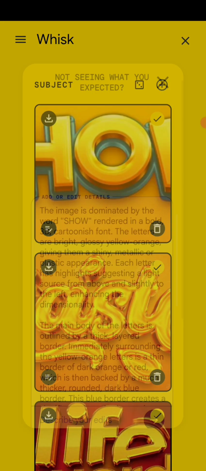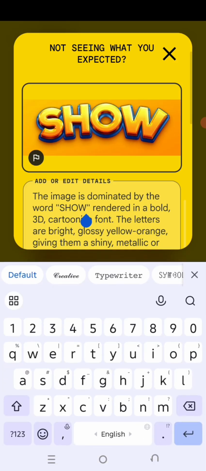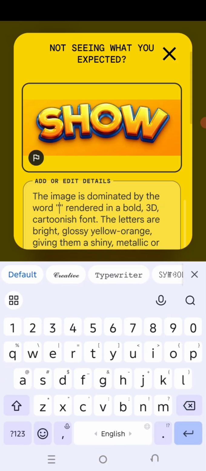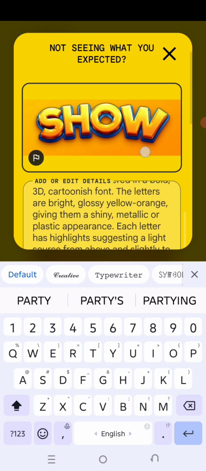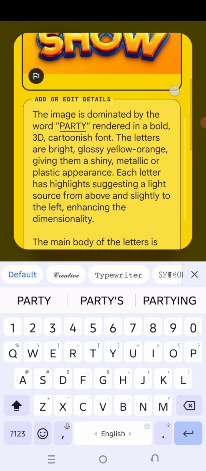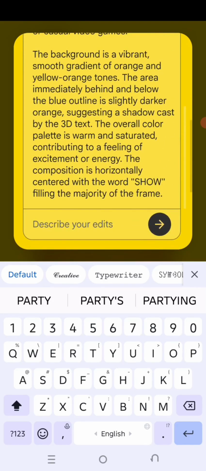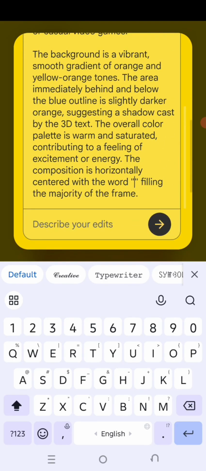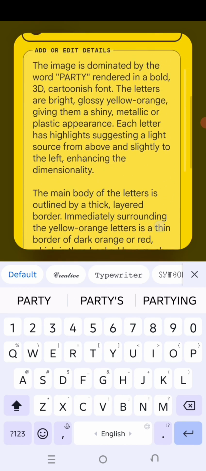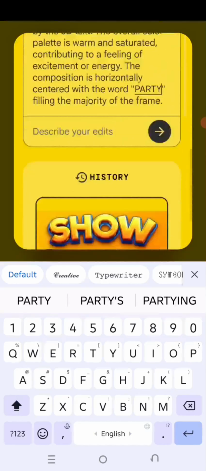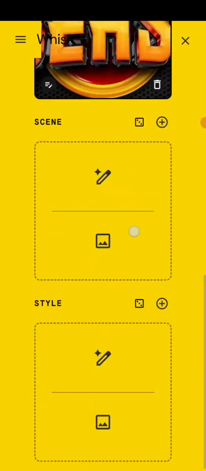The last but not the least, then we'll go back and be checking show. So show here we can now have, let me put party, dirty party. Let's see party. So do we have the main body, everything? I guess that's show. We have a party. I guess we don't have anything that needs to be modified. So now we run this. Okay, run it. So now we'll go back to the first one.